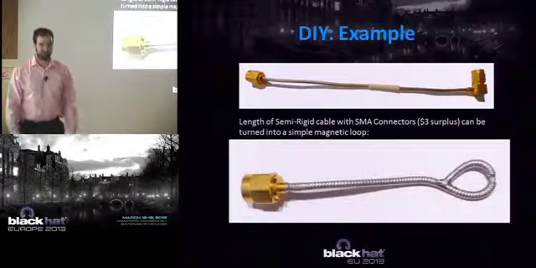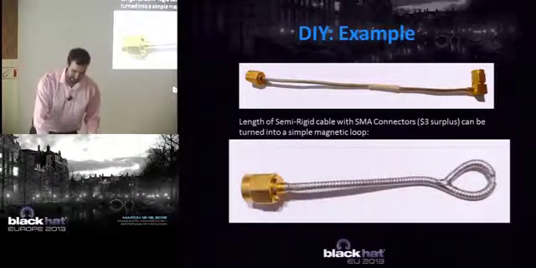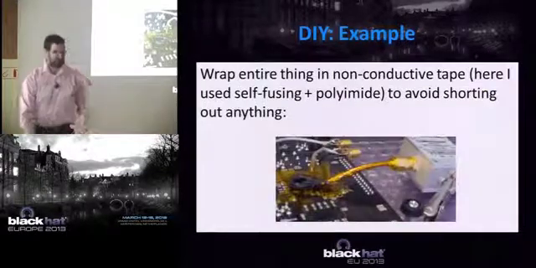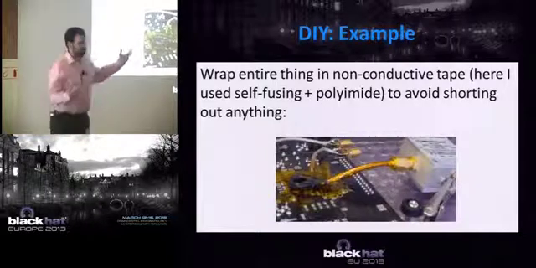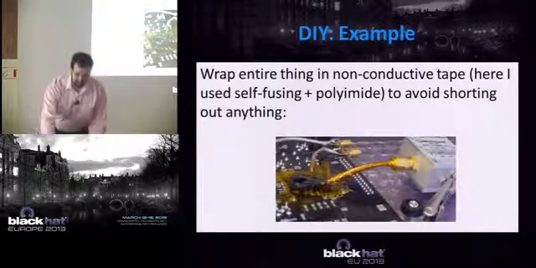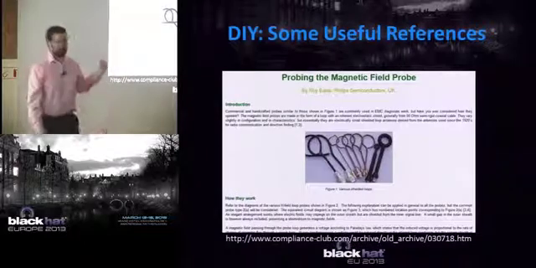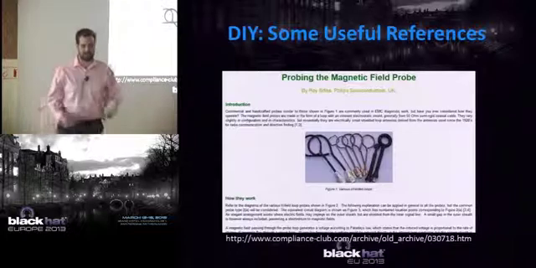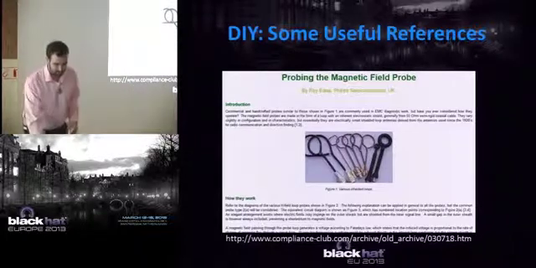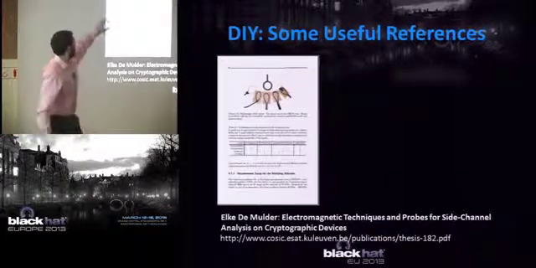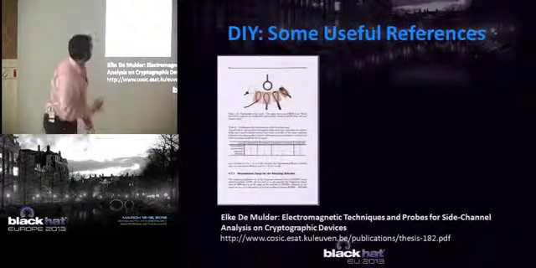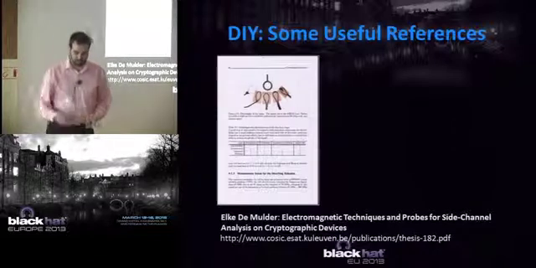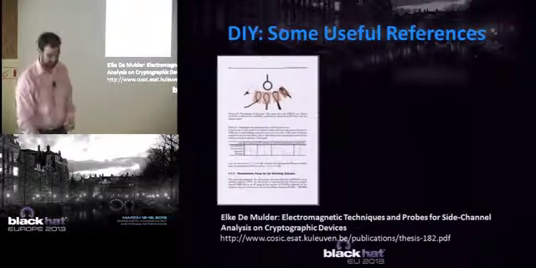Nothing if you have a lab and you stole it from that lab or something. Either way, this works quite well. I've had some demos showing this, and it achieves pretty much similar results to what you'd expect. There's a few good papers of a guy making a whole bunch of these. He's using them for a different purpose, but it's the exact same thing. And there's even someone who's done a thesis on making his own magnetic field probes and testing them for different characteristics. So there's a lot of great DIY references.